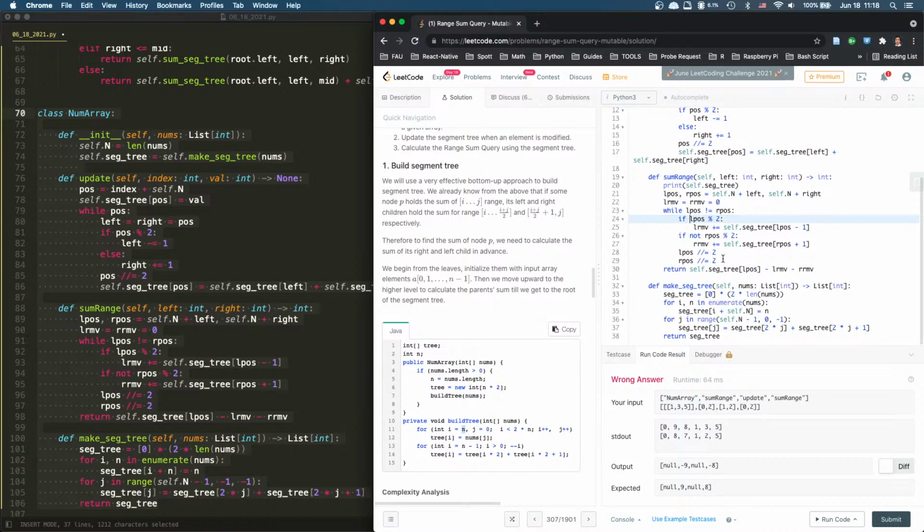And from 3, now we go to 1. Right, so we'll go to 9. And they're still not the same yet. But one of them already reached the top. Sorry, one of them already reached the top, and the other one is not. Do we keep going?